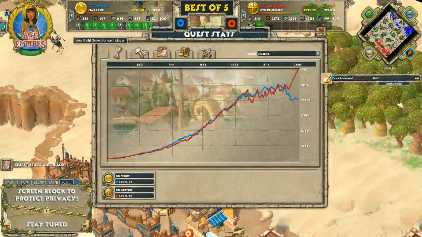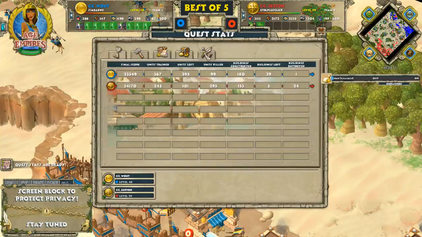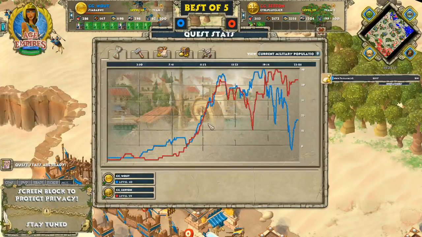Have a look at the game stats here. So Zerdan about 15,000 resources ahead. 16 techs. Have a look at that military graph. As you can see, those mounted archers just killed everything.